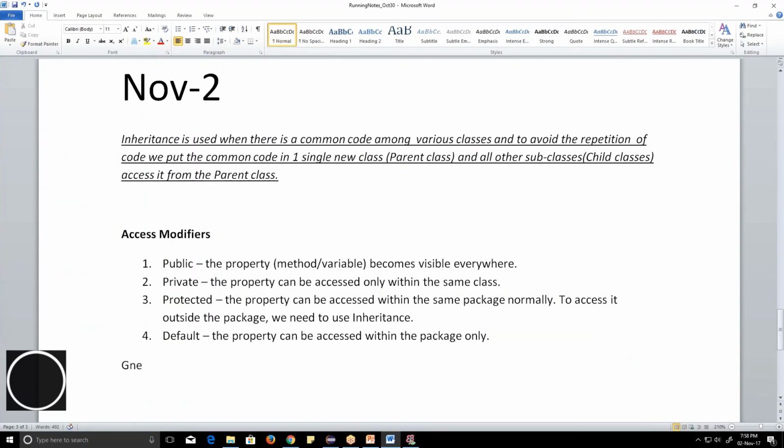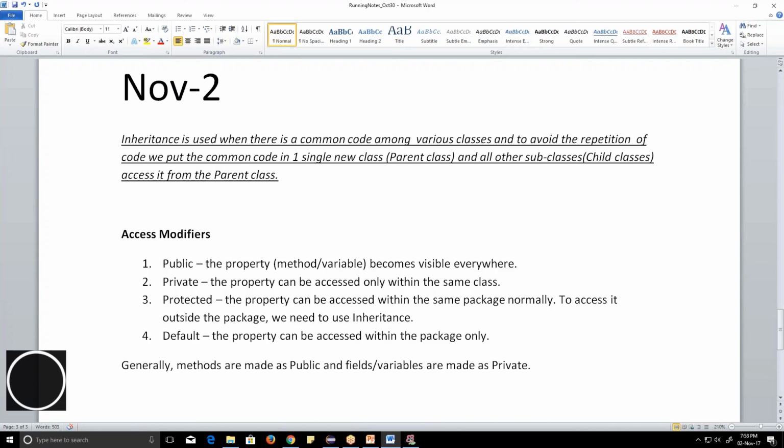Generally, methods are made public and variables or fields are made private. That's the general rule. Methods are generally made public, fields are made private.